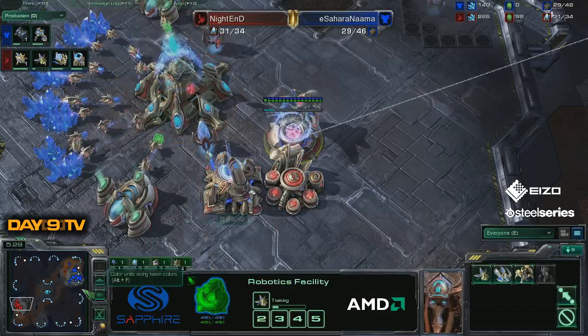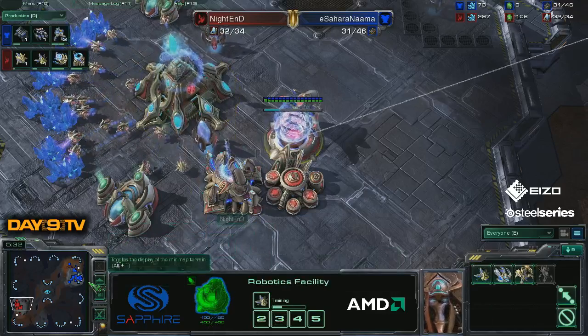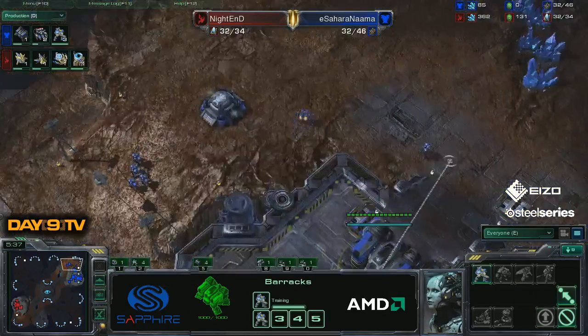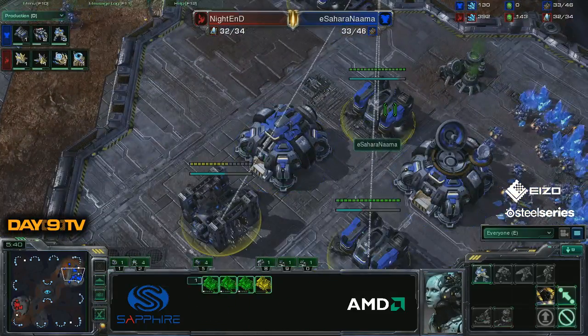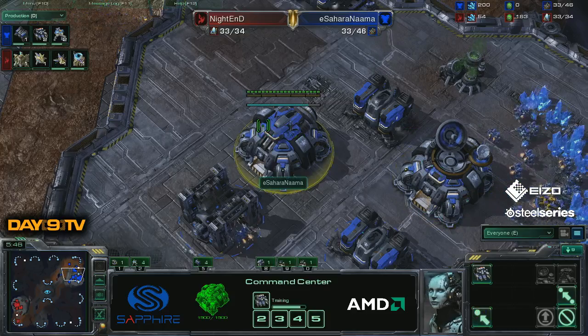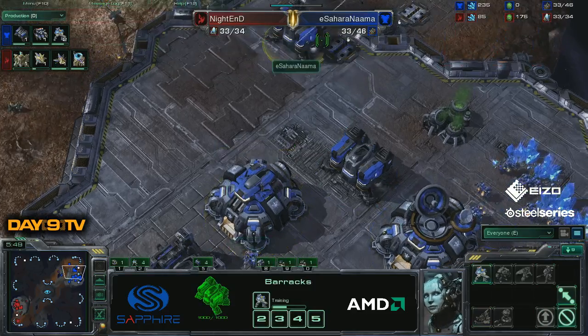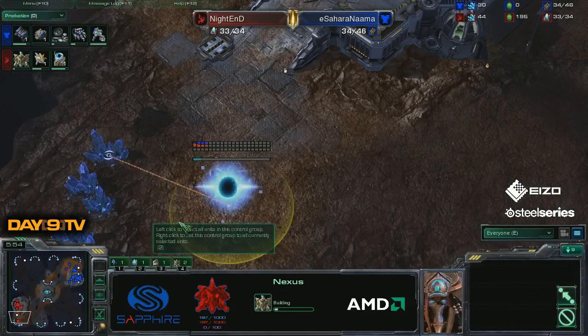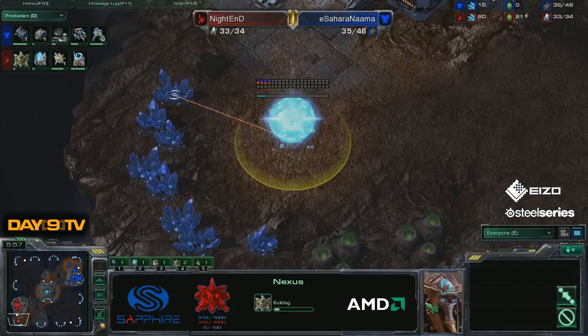Don't really dislike that. You can go for the expand, but then following it up again with maybe the double immortal play. Absolutely strong. We see Naama is going for a 4 racks. Ooh, looks like that is going to be a very aggressive way to play the early expand out. That double immortal drop that you're talking about, oh, there's an expansion coming down for NightEnD, also expanding before he scouts his.